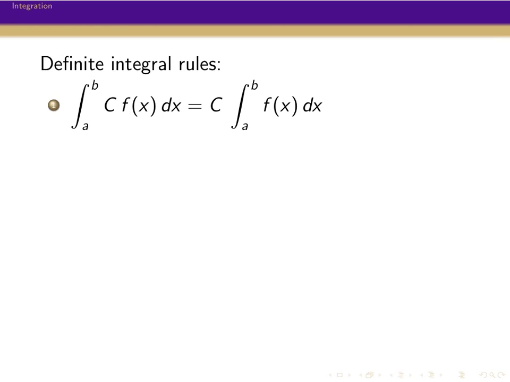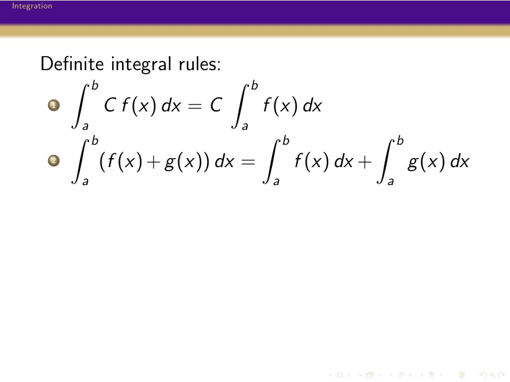Same thing as with derivatives. If we have some constant times our function that we're taking the integral of, then we can pull that constant out, just like when we had a constant inside a derivative, we could pull that constant out. If we add two functions together and then take the integral, that's the same thing as taking the two integrals and then adding those two together. That's the same thing as with derivatives.